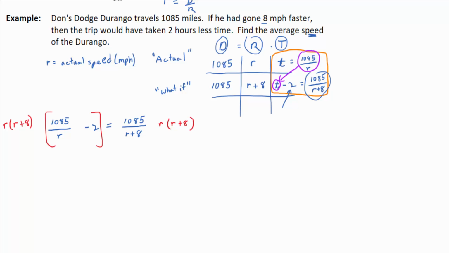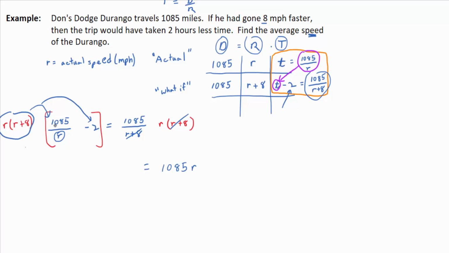The right-hand side's easier. Let's do that first. What's going to be left when the smoke settles on the right side? Just this guy and this guy make 1 when you divide, right? And you're left with 1085 times r. Okay, when you distribute this guy, it lands in the numerator here, and then you just distribute it over the minus 2. Nothing goes away. So what do you get for the first term when you distribute? What's going to go away? Put it that way. Whatever this denominator is, it's going to, by design, cancel with the corresponding factor in the numerator of the thing you distribute. Okay, what's left?